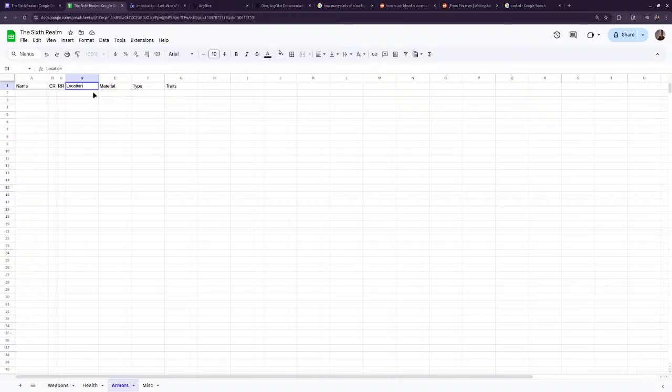I'm going to keep the same words: material, type, and traits. What is type? Oh, like soft versus hard. Do I want to do that anymore? Or I just want to make that cover versus... Maybe I do keep type.